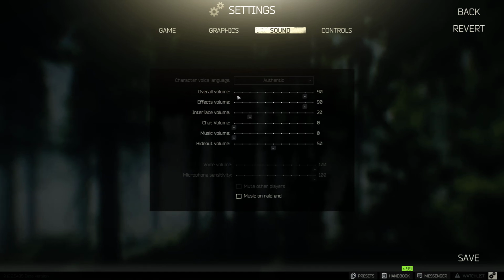So you're going to want to keep your overall volume, your effects volume, and some people play with their interface volume higher than mine. Interface volume is like your looting sounds, your inventory sounds, stuff like that. I keep those kind of low because the looting sounds in this game get pretty loud. But we'll come back to that.